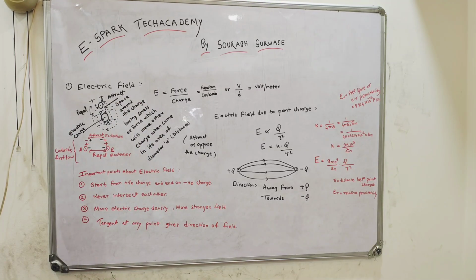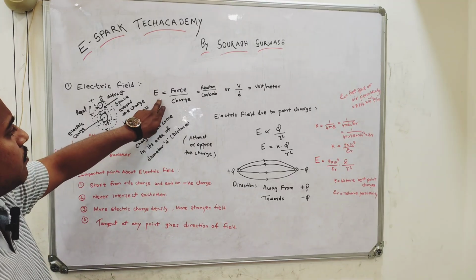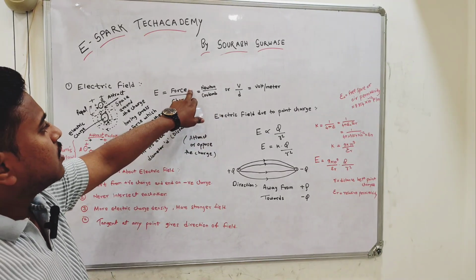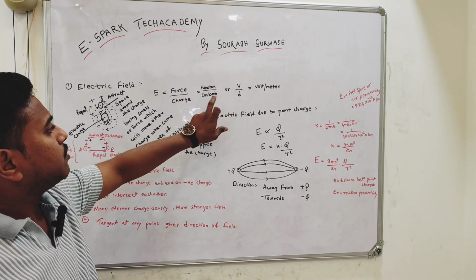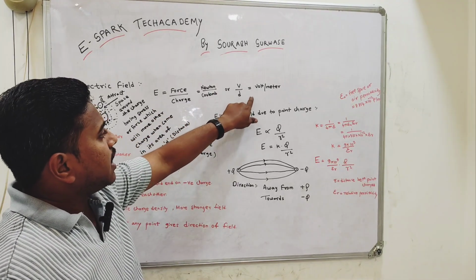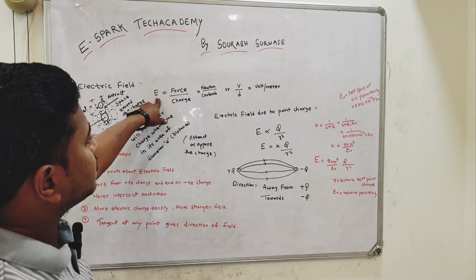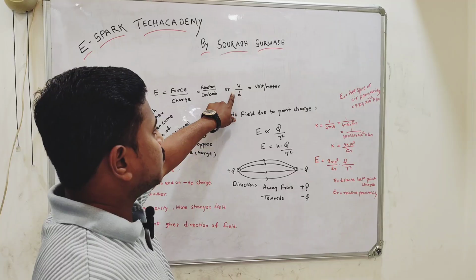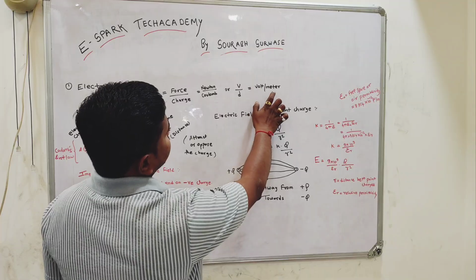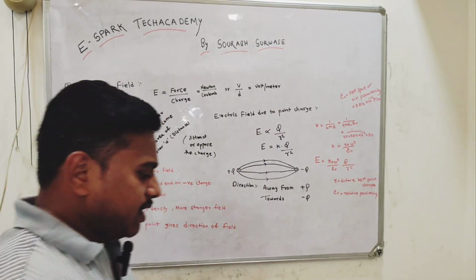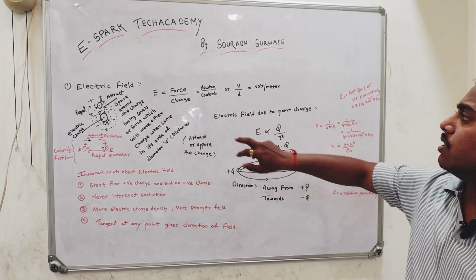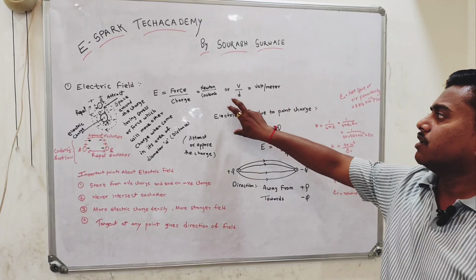Now there are few points which you should note down. Electric field is nothing but a force per unit charge. That's why its unit is Newton per coulomb. Force is denoted with unit Newton and charge is denoted with coulomb. Now here again one thing which I have told you, the electric field intensity is a kind of voltage or potential difference per unit distance. That's why you can also take its unit as volt per meter. As per applications, its definition will change, means Newton per coulomb or volt per meter.